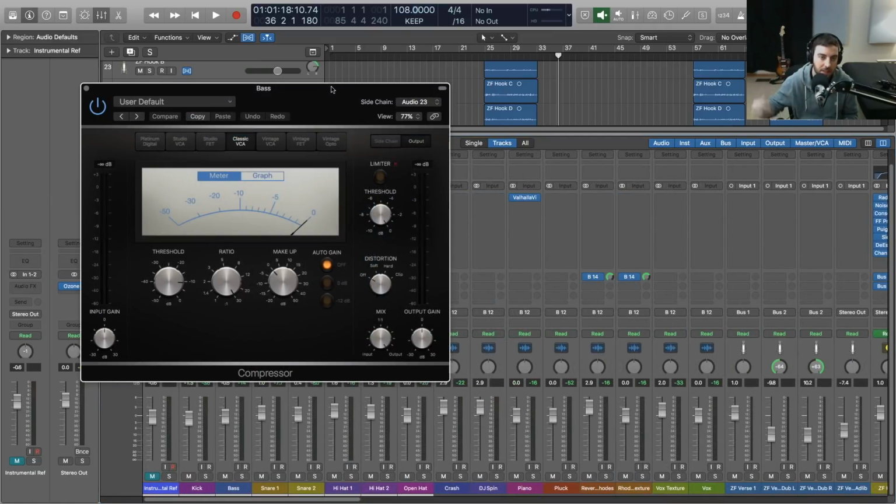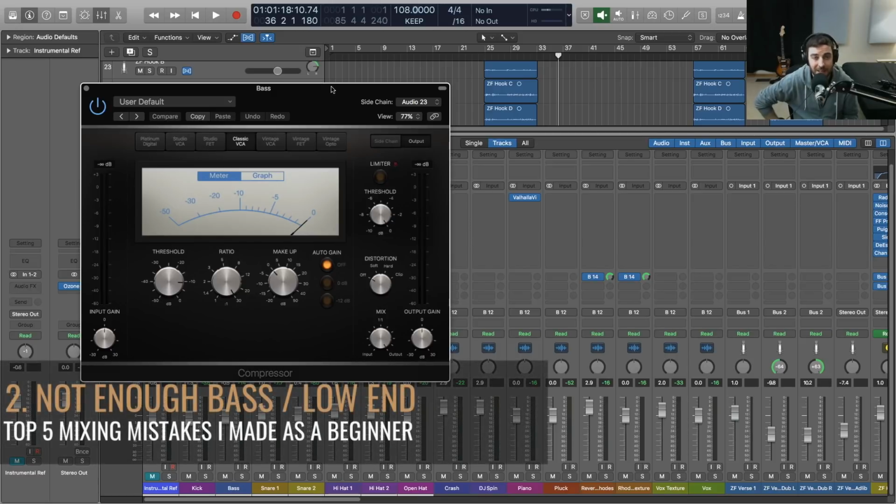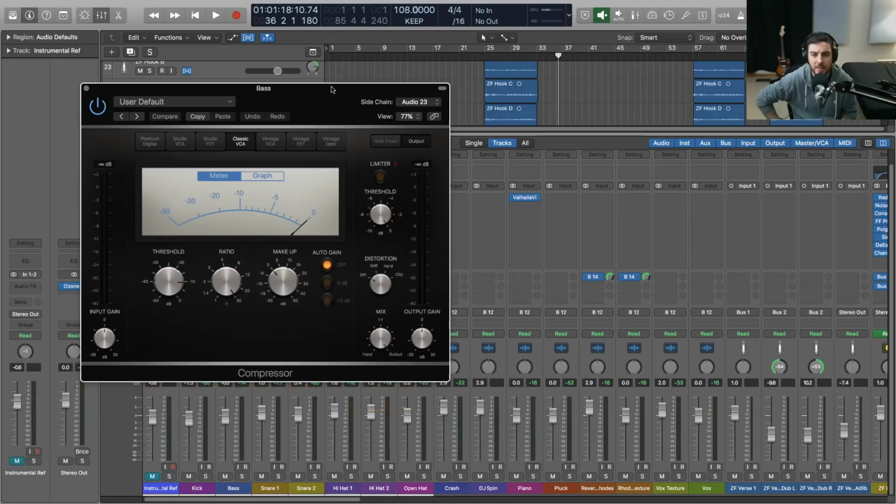All right, number 2 in the top mixing mistakes I made as a beginner was not having enough bass or low end. I was trying to control things too much. Now, this is probably the opposite of what the majority of you are dealing with. Most of you are trying to get too much bass, and you're turning your bass up really loud, and it's muddying up the mix. You're using bass enhancement plugins, and you're just pushing them way too hard. But my problem was I was in a room that was treated really well in terms of reflections and things like that.